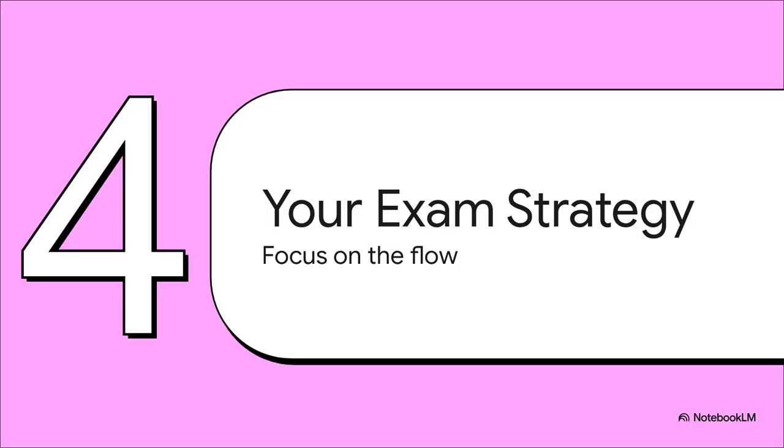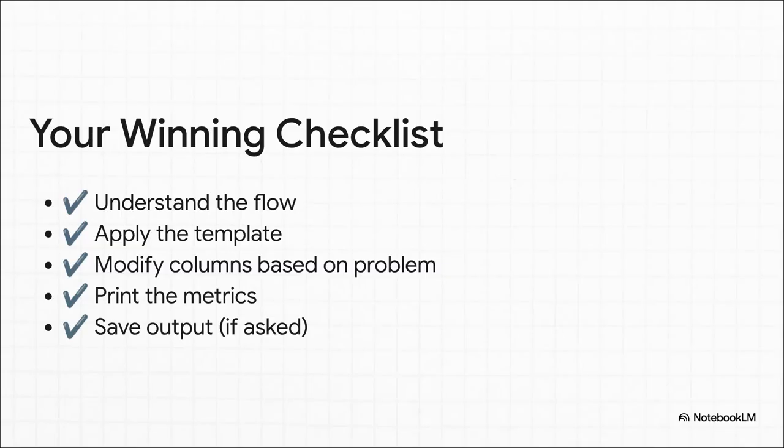So, we have walked through the entire template, from setting up the services to evaluating the final model. Now let's just zoom out for a second and talk about the mindset you need to walk into that exam room with. Here it is. This is your entire strategy on a single slide. Know the sequence of steps, apply this template. The only thing you'll really have to change from problem to problem is which column names go into your numerical and categorical lists. That's it. After that, just print your metrics and save the results file if the question asks for it. That's the whole game plan.